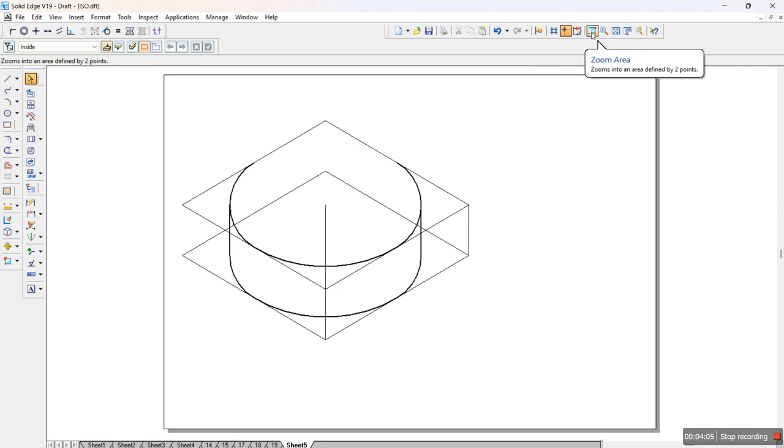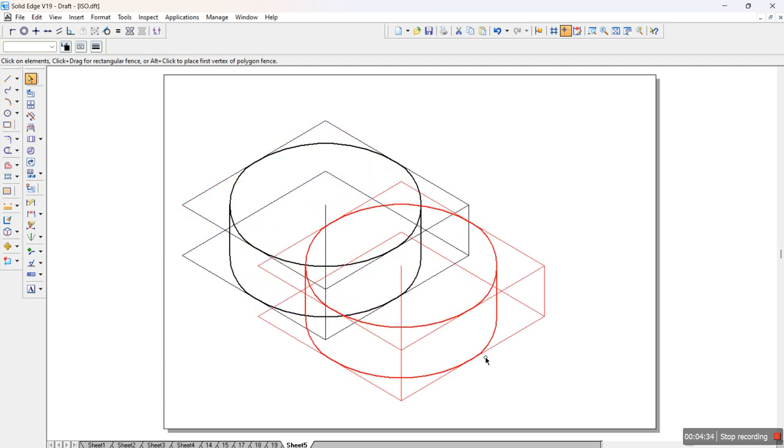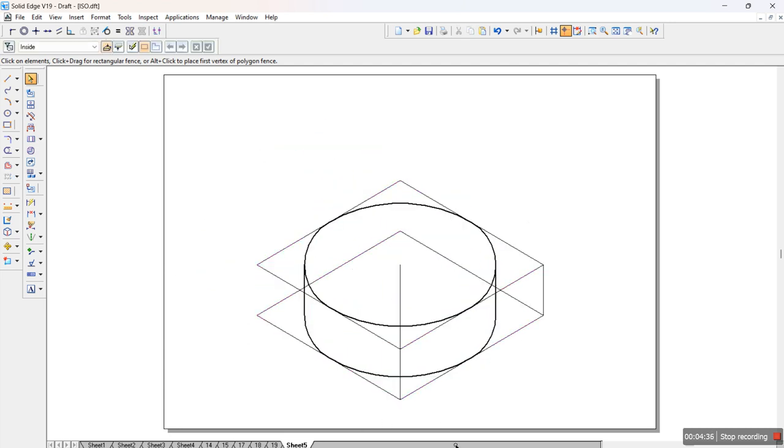So once I have done this, we need to actually draw an arc from here till here. You can draw it from this particular point also, arc by 3 points. Take it from here, end of this line to the end of this line, and tangent to any one of the lines. This actually completes the cylindrical slab. Now I have deleted the lines, so don't worry if you have lost your lines. Connect from the end of this arc to the end of this arc, and it will give you the cylindrical slab. Now I will place it out here, and we have the question.